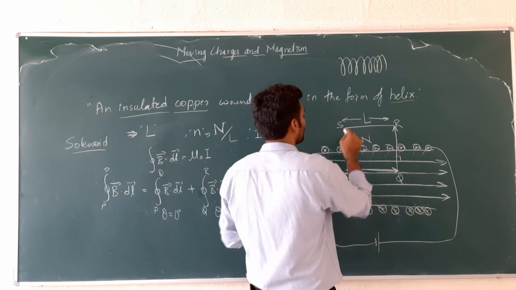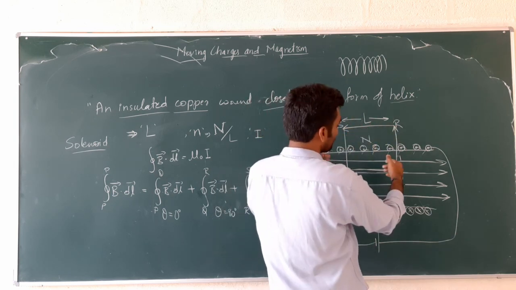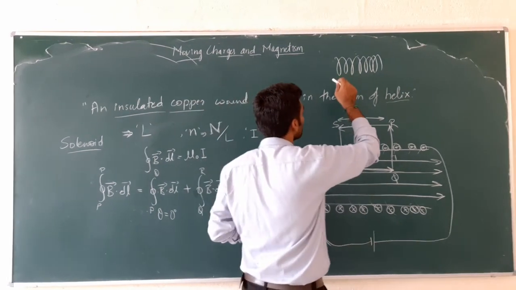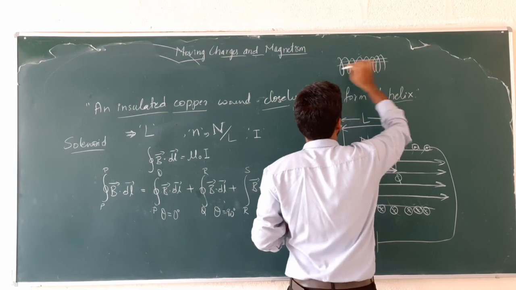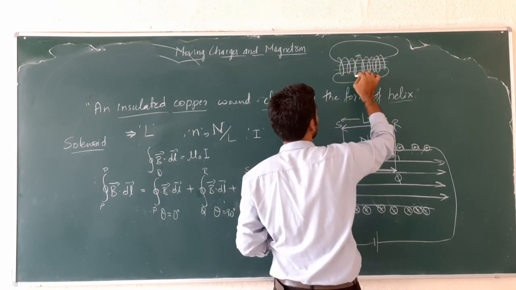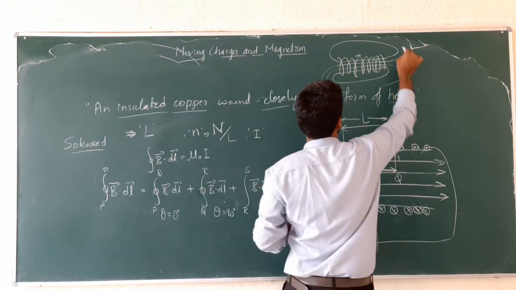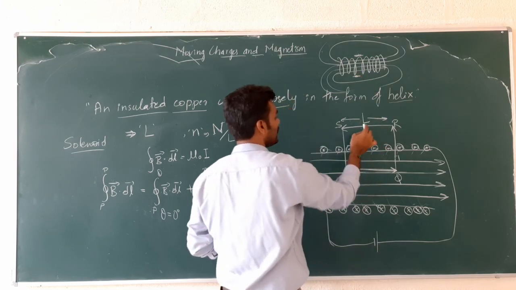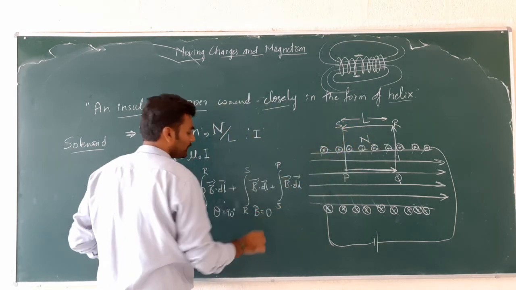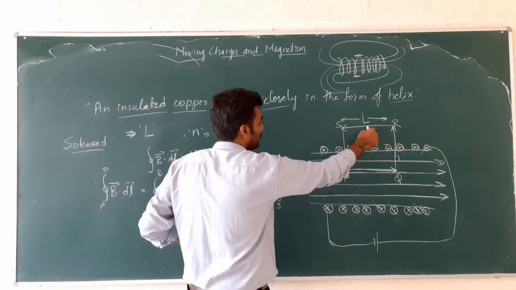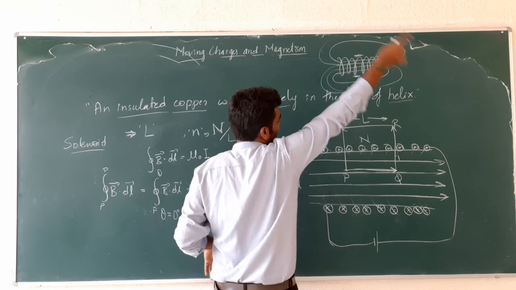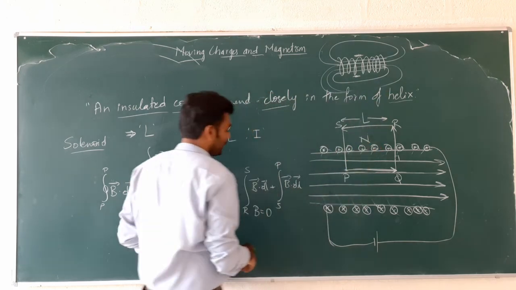So, let me come to R to S. When I come from R to S, if you observe the magnetic field pattern which I wrote, the magnetic field exactly outside the solenoid, in this region, will be 0, because the magnetic field lines will go away from the center like this. So at this region the magnetic field would be very close to 0, which means when I take it from R to S, the magnetic field itself vanishes. Here, yes, there is a field, because it is inside the solenoid, but exactly above the solenoid, you cannot find any magnetic field.